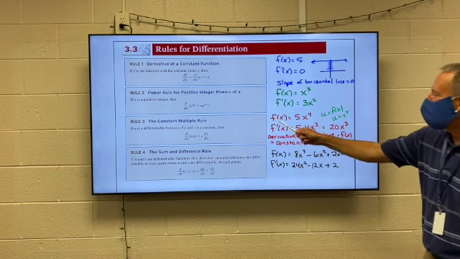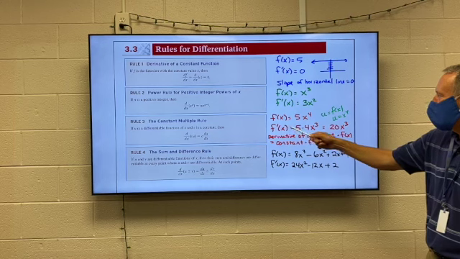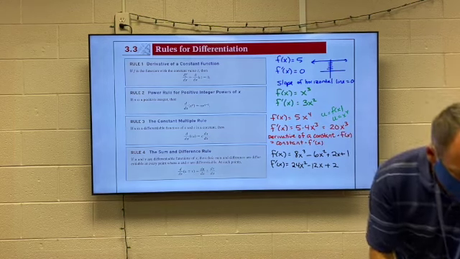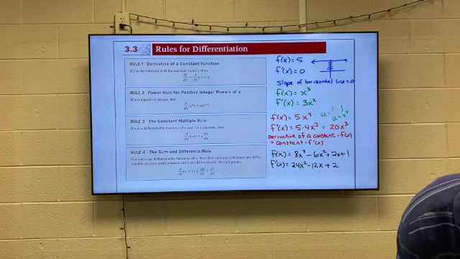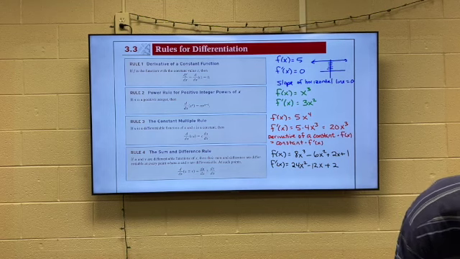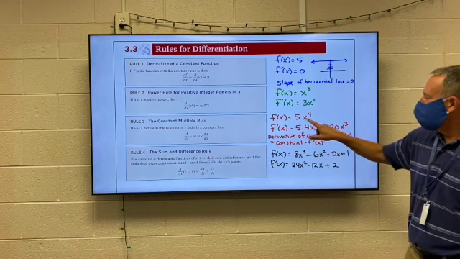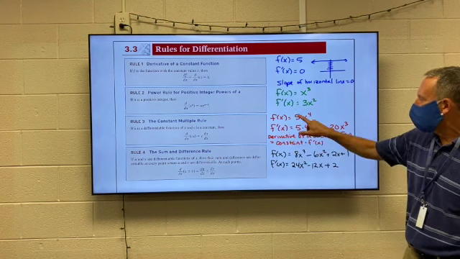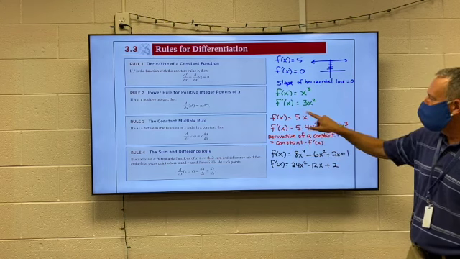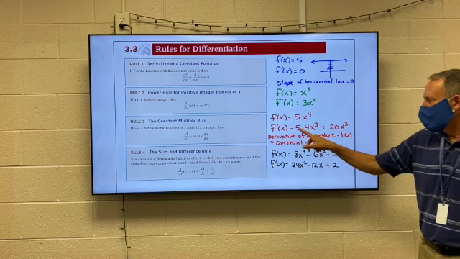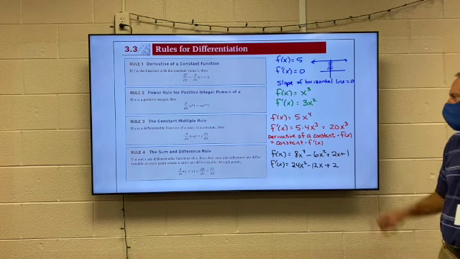So now, what if I want to take f prime of x? Don't get mixed up by this f of x and that f of x. I was just telling you that u is a function of x. In this case, u is x to the fourth. I probably should have used a different letter, but anyway. So this is a constant times a function, and the derivative is going to be the constant 5 times the derivative of x to the fourth, which is simply 4x cubed. And then you'll simplify it. 5 times 4 is 20, and it's 20x cubed.